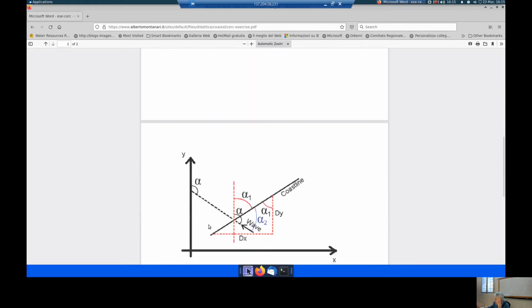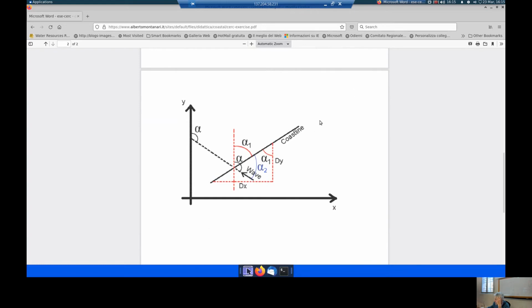Now let's see the sketch. This is the coastline, and it's given by x and y coordinates. We get in the file the x coordinates, the y's are equally spaced at 150 meters. You don't see here the limiting position, we don't need it. In R we can show it, but here we don't need it. And then the wave angle alpha is measured in this way.